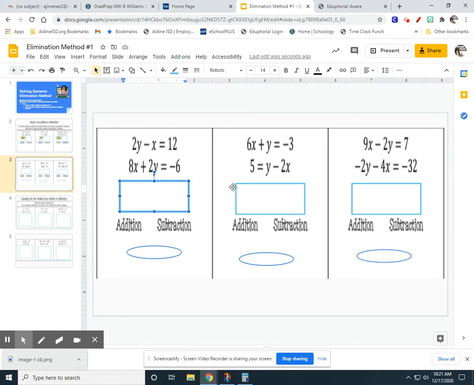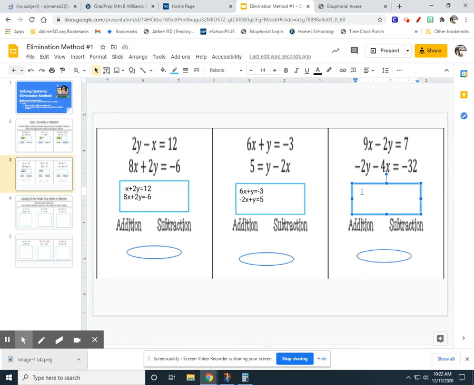Okay. So for the first one, we're just going to change the order of the two things and leave 12 by itself, and the bottom one is okay. So I need you to be able to highlight and determine, are you going to add or subtract? Here, the top one is okay because the x is in the front. Remember, standard form has ax plus by. All right. All I'm doing is just flipping this around. So -2x plus y equals 5. You need to highlight and tell me, are you going to add or subtract?